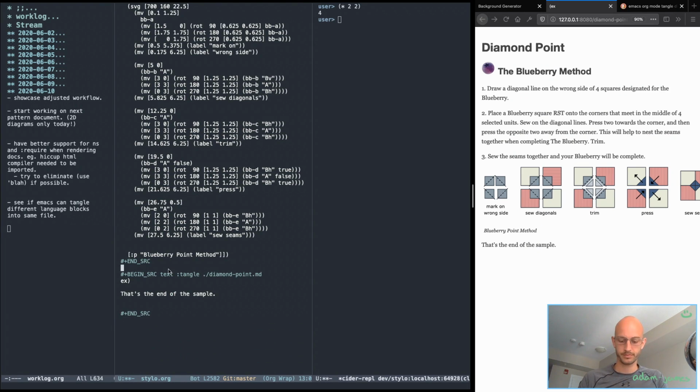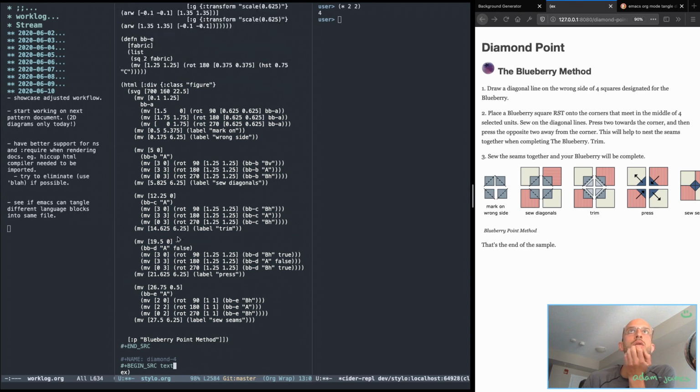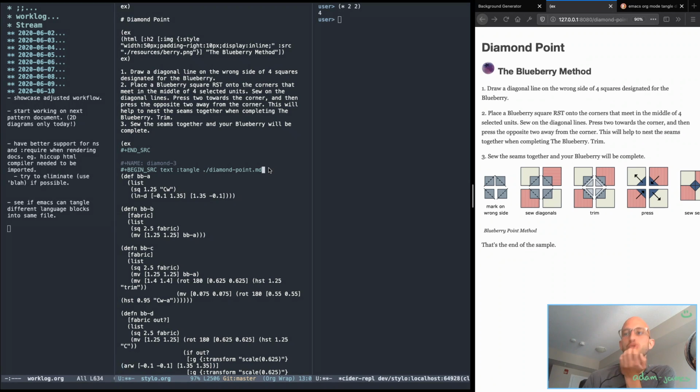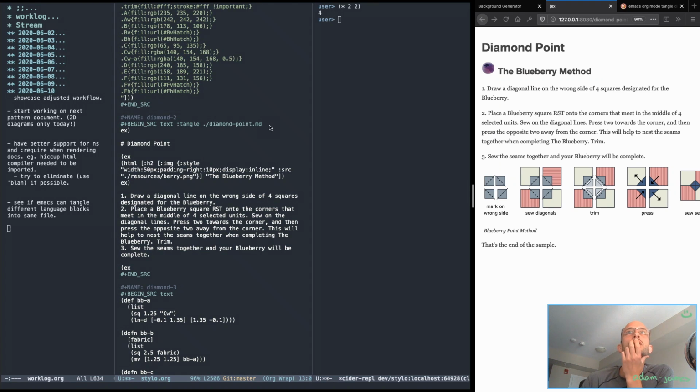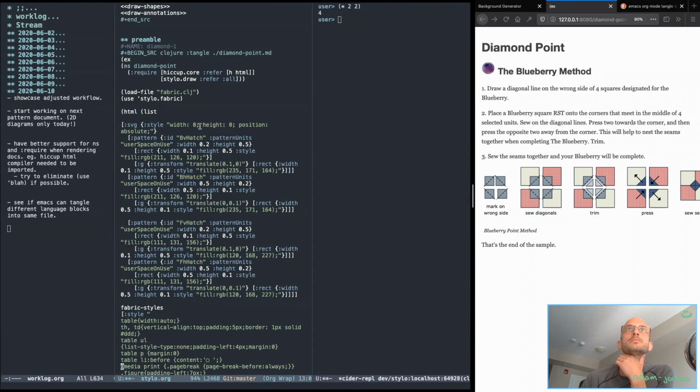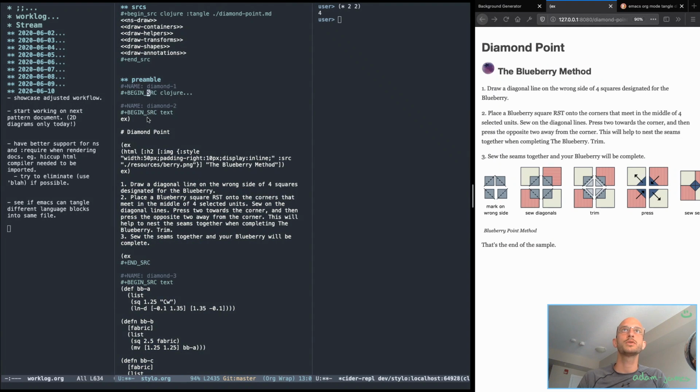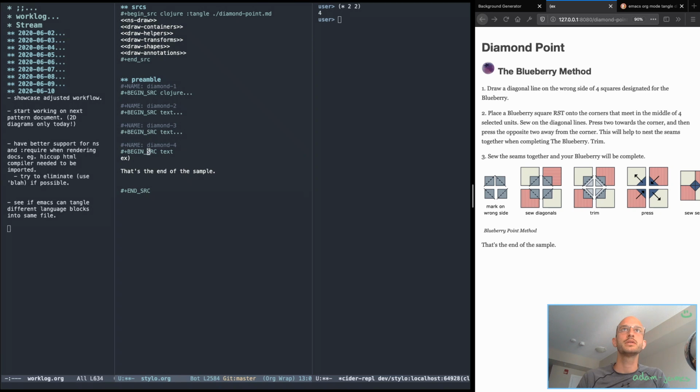Diamond 3, diamond 4, and in all cases I have to get rid of this now. Let's see if it'll work. Right, I've got diamond 1, diamond 2, diamond 3, and diamond 4. This is Clojure, the rest are text.